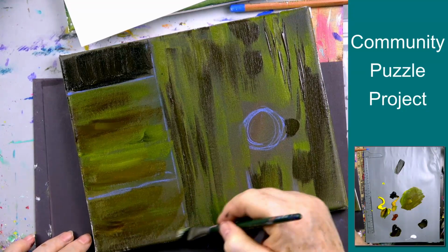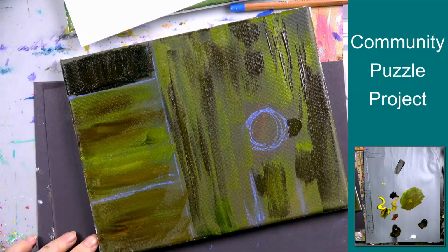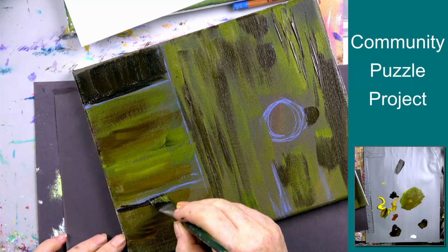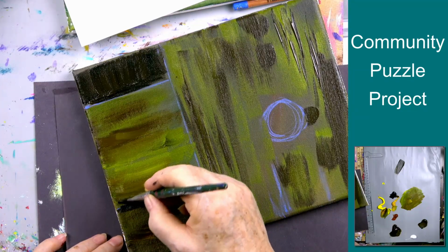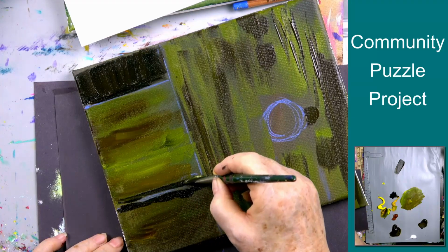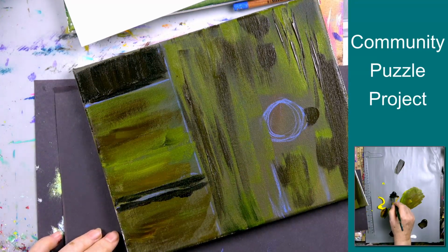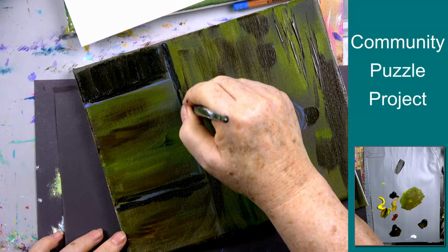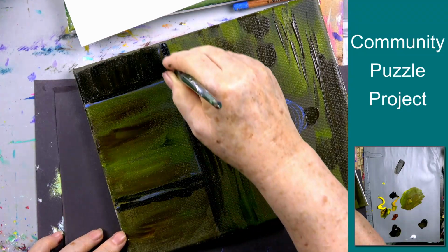Come all the way this way. This is a pretty easy piece to put in. Now take a little bit of black and brown. This one's kind of straight, but it kind of isn't. Does that make sense? So there's this kind of line like that, little black and burnt umber, and then I'm going to come down here and put this line in right next to the line that I did right there.